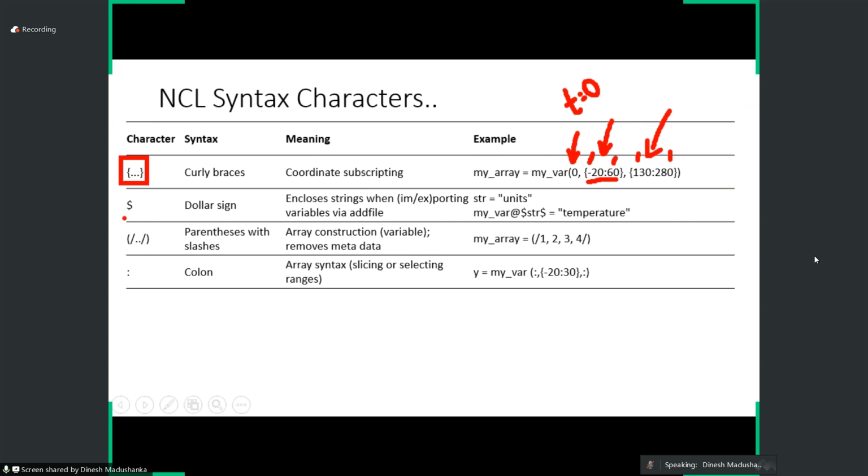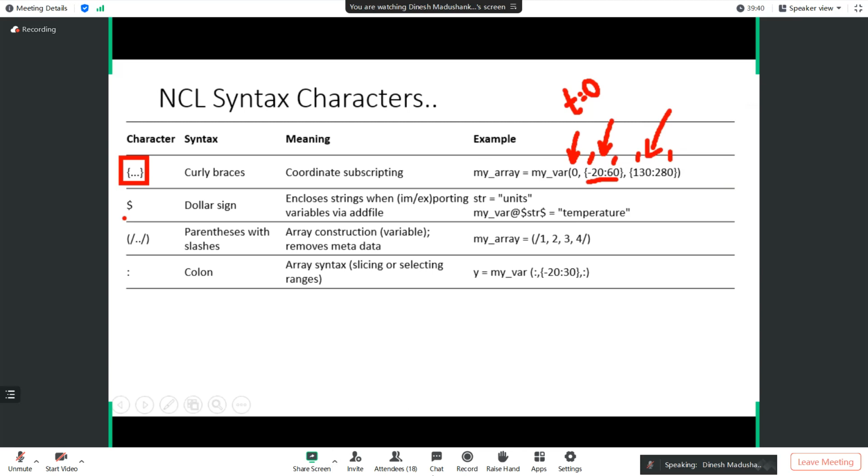So now you are accessing those T values, the first time step, then a comma, then within the bracket you specify your minimum longitude, then double dot, and then the maximum longitude, close the bracket and comma, then again open a bracket, specify the minimum latitude, then two dots, then the maximum latitude, and close it. So from the global values, you are subscripting, focusing only on the temperature values in here. After you print, you can simply create a plot.